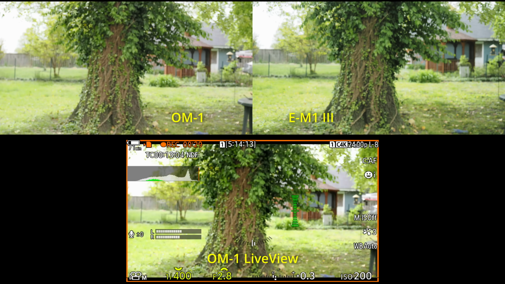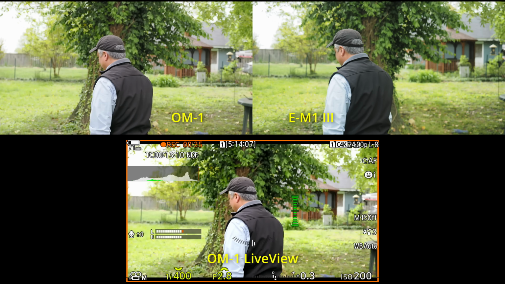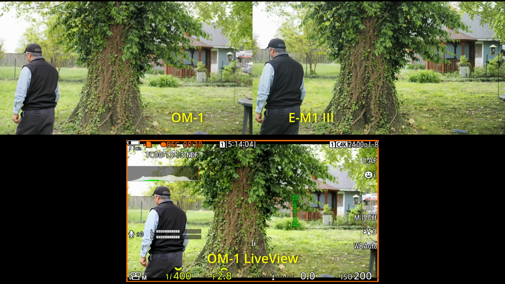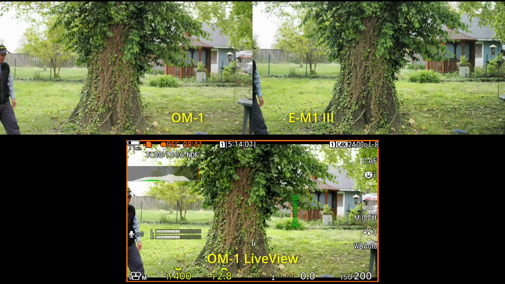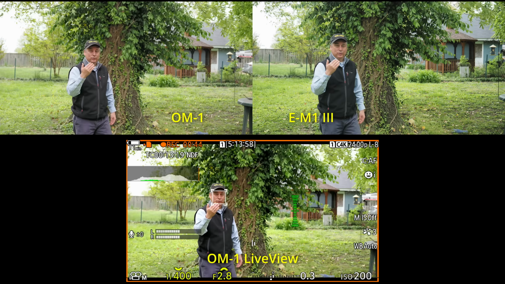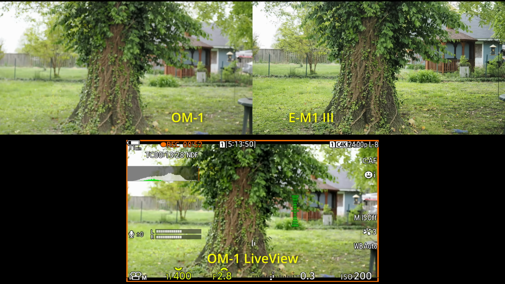All right, so I left the eye detect on the OM-1, but I do have the CAF sensitivity and speed set to +1 on both cameras. So let's see how we do here. We'll come down and come up. And what you want to look for is how quickly the camera is focusing now to the tree behind me when I go out of the frame and then come back into the frame. And setting the CAF sensitivity to +1 is ideal for recording things that move very quickly to and from the camera. That way the focus will keep up, ideally, right? Assuming the autofocus is working at all.